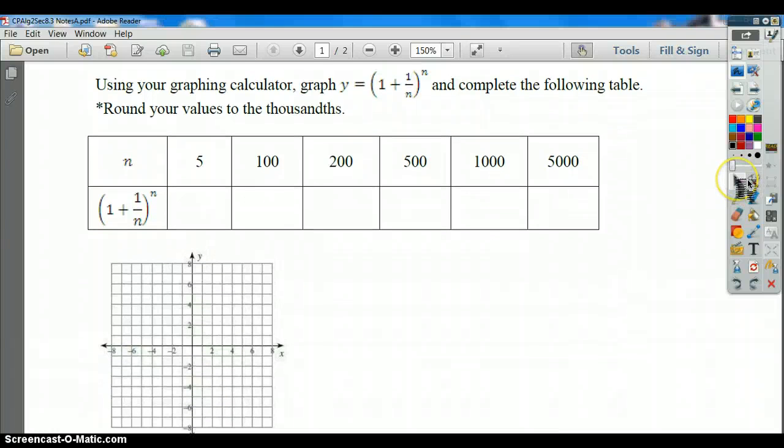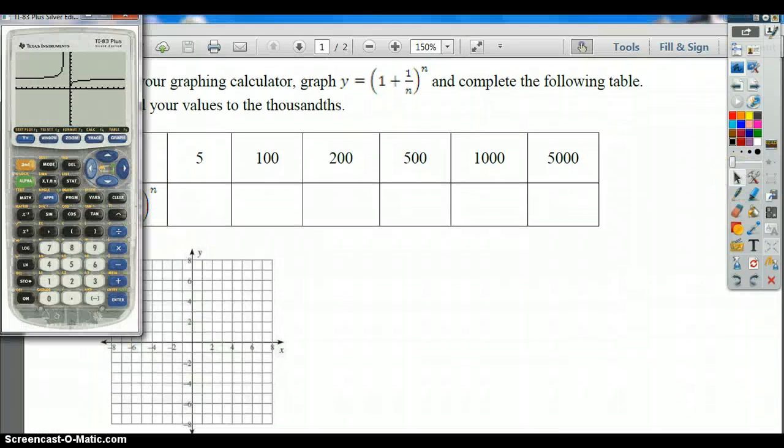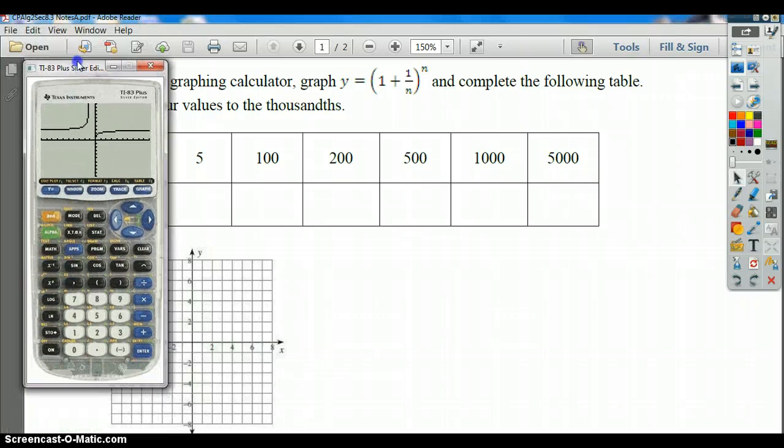Okay, I'm going to pause. Okay, so we're back. It took a little bit of time to punch this in my graphing calculator. You can see I used parentheses, and everywhere you see an n, I put x in. If you hit graph, this is kind of what you're looking at. Don't sweat the small stuff. We'll make sense of that graph in a second.